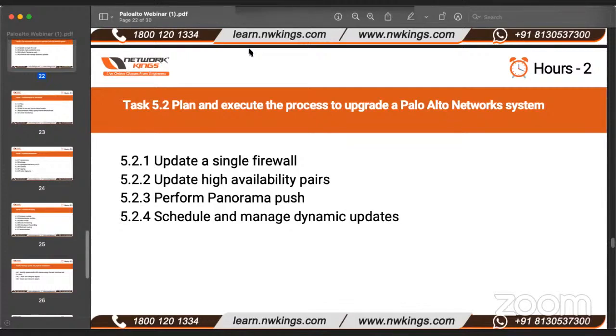Just assume that you have 500 firewalls for a company, and the global SOC team wants to make configuration changes on multiple of these. Typically, it involves going to the management IP of each and every firewall. Instead of that, you have a centralized control. You go to Panorama, you can make changes from there and push them. So you have a centralized point to do configuration management for all connected firewalls.